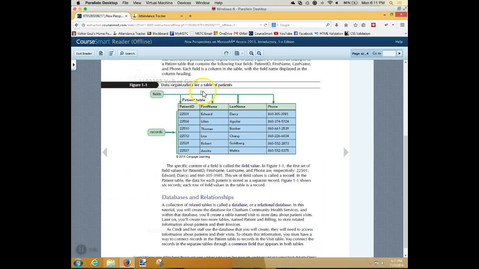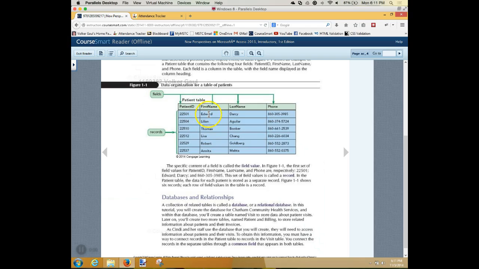In this database, whoever designed it, they need some kind of an ID number for a patient. Why do we need ID numbers? Because we could have 2 patients named Edward Darcy, and then how do we tell them apart? We can have 2 students named Lee Yang, and how do we tell them apart? They have different student ID numbers at Midstate. So often those ID numbers will be part of the process.